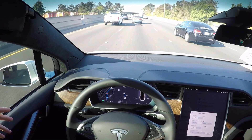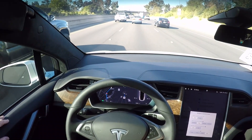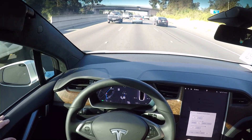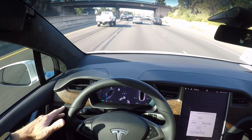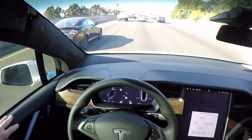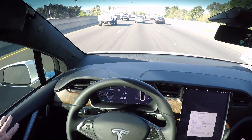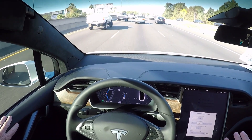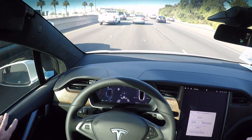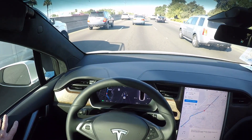The other setting is required lane change confirmation. I have it set to no, which means the cameras and the system are constantly monitoring everything — speed of the lane on the left, speed of the lane on the right, trajectory of merging cars. If you have it set to yes, it'll tell you it wants to make a lane change and you have to confirm it. With it set to no, it just goes ahead, tells me it wants to make the lane change, puts the blinker on, and makes the change when it's safe to do so.